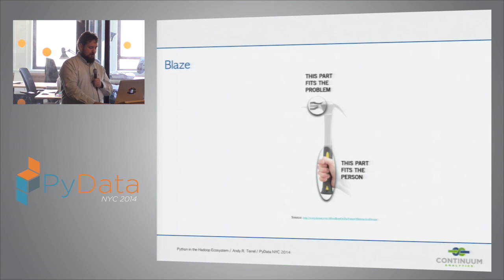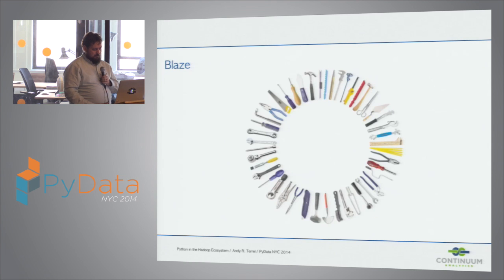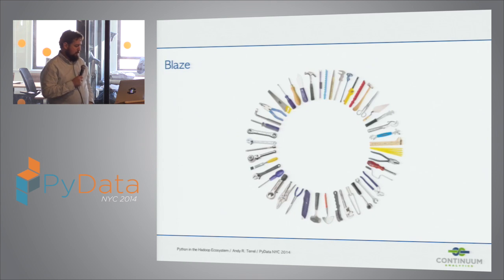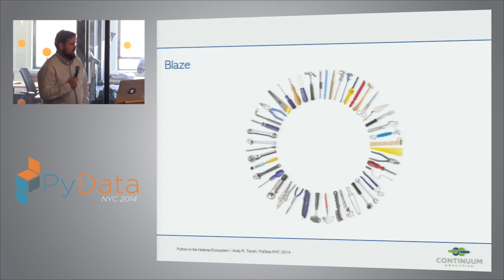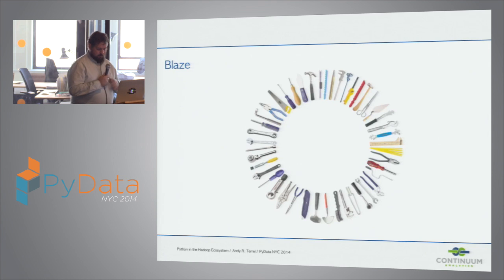But the problem with this, right, is this is the typical idea of every problem becomes a hammer, or a nail, and we end up with thousands of tools. So in any carpenter's bag, you will have a whole lot of tools. Now, just like nobody was interested in Hadoop in this crowd, nobody's really interested in buying all these tools just to fix their kitchen, or fix their faucet. And so we have a whole range of things. So this fits the problem.